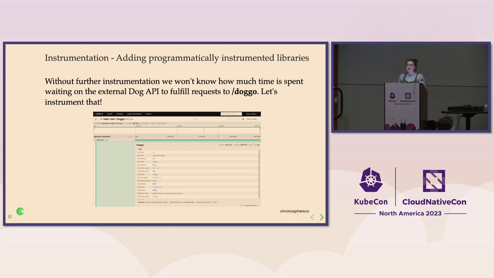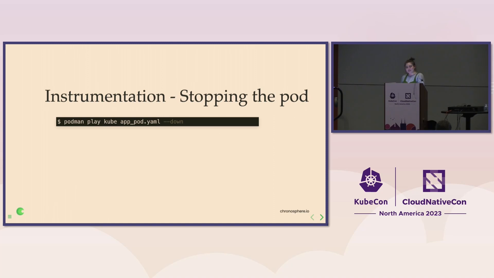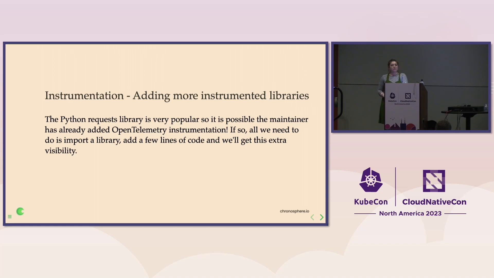We don't know how much time we spent waiting on the Doggo API — maybe they had problems or pushed buggy code. All we would see from our end is longer and longer request times, and we wouldn't be able to figure out why our requests are suddenly taking longer for the Doggo endpoint. So we can instrument that. We don't have to stop at Flask programmatic instrumentation. If you look at the import statement, you'll see 'import requests' — if you work with Python, you know that requests is a pretty popular library, and it might be possible that maintainer was super kind and already instrumented it for us.